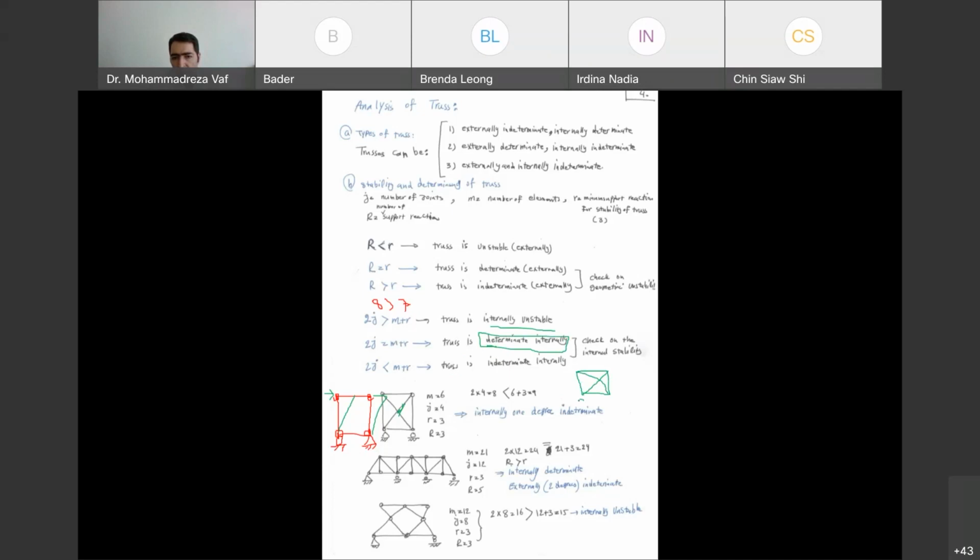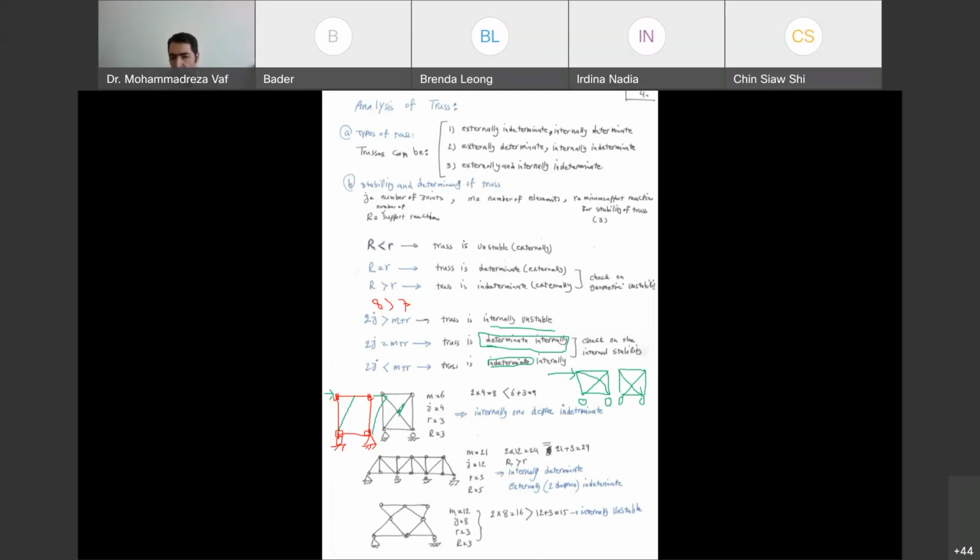Okay, so if I put one roller here and one roller here, and I apply a force to this, if you calculate, you will see that the structure is internally indeterminate, meaning it has more than whatever it needs. But since you have two rollers that cannot take any horizontal force, if you apply the force, your truss is going to move to the right side. So since this truss is externally basically unstable, the truss is still considered to be an unstable truss.